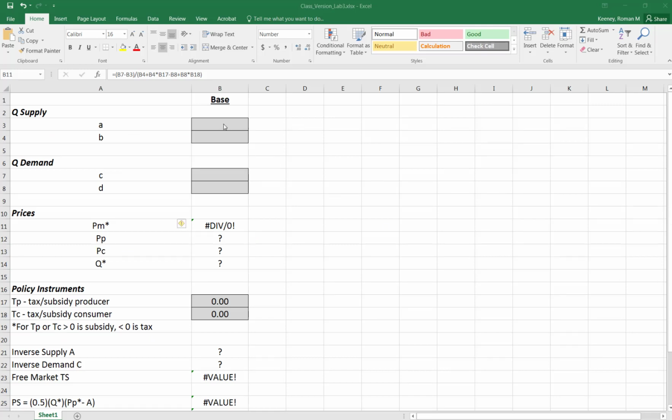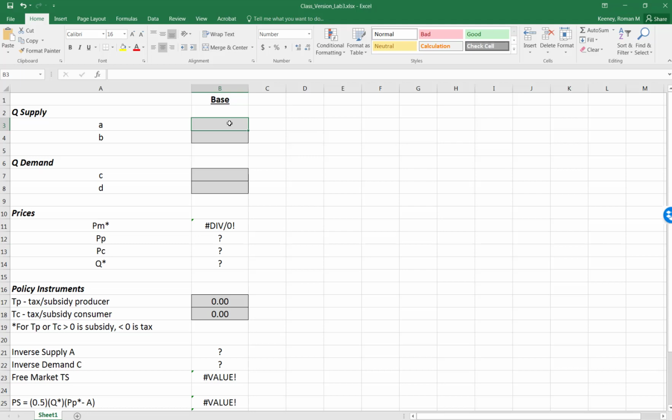Okay, I have my spreadsheet open, and so we're going to fill this column in. It's called base, and so you'll see later in the lab that I'm going to encourage you to do this as the first column. Use it as a base case where there's no policy, and then repeat the same exact formulas and everything, right? Copy it over so that you get the same model here, and then the only change that you would want to make then would be to change the taxes and subsidies. And so we'll get to that in a bit. But for now, let's fill in our first column here.